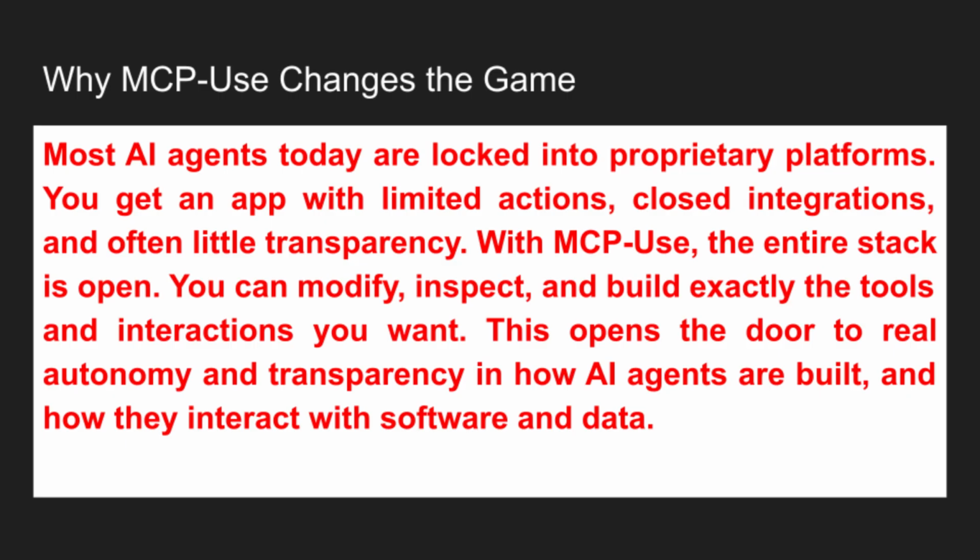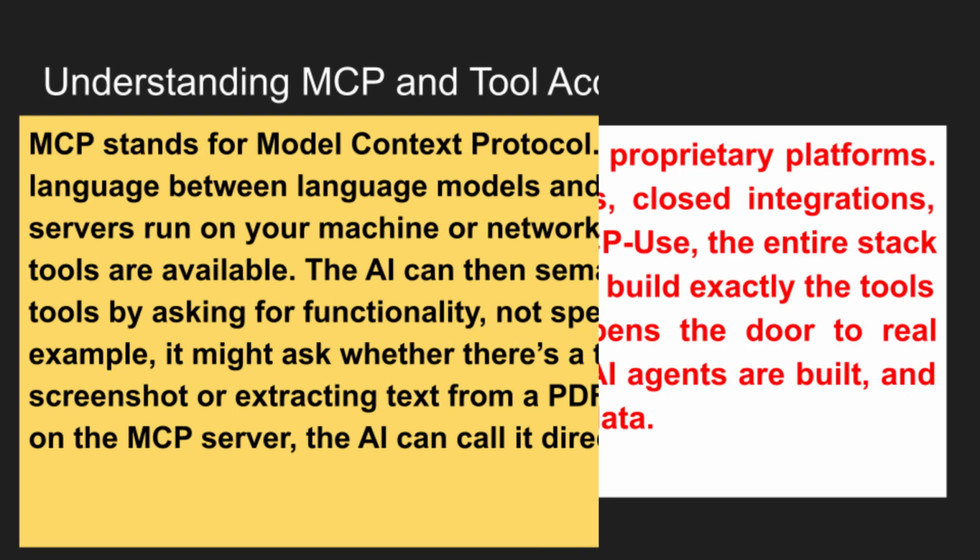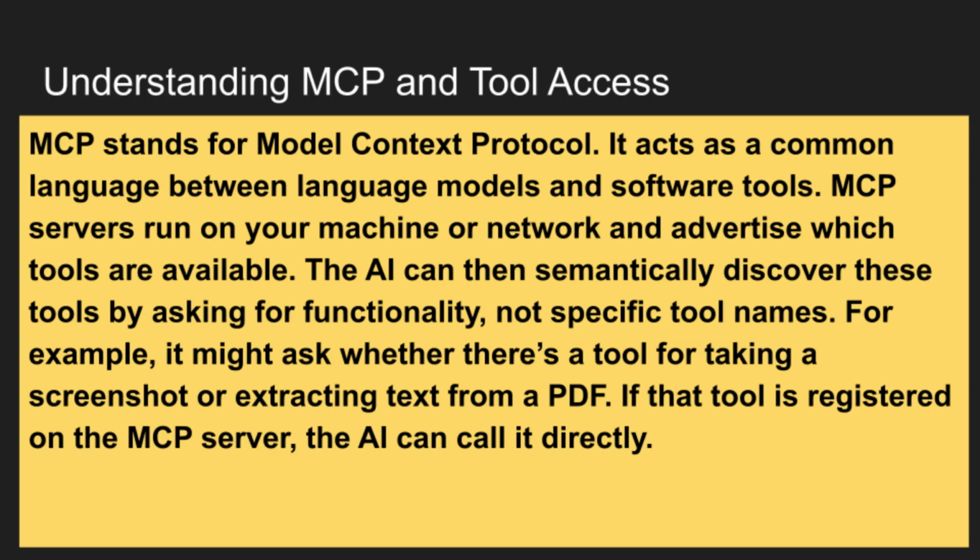Now you might be thinking, sounds cool, but I don't have time to set up all this infrastructure. That's where MCP Use makes it all simple. It's a lightweight, open source library that connects your AI model, whichever one you choose, to any MCP server with just a few lines of code. That means you can build a custom AI assistant that works exactly the way you want it to, using only open tools without ever depending on a closed platform or a black box API.